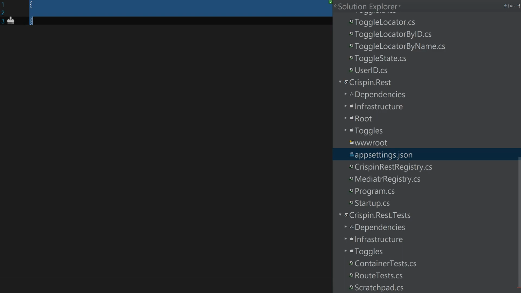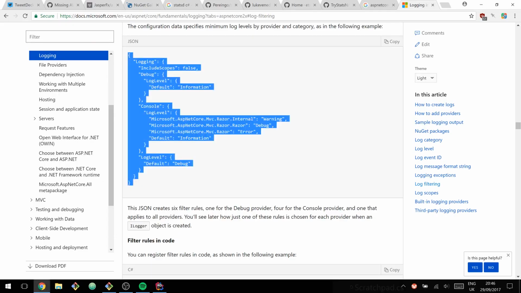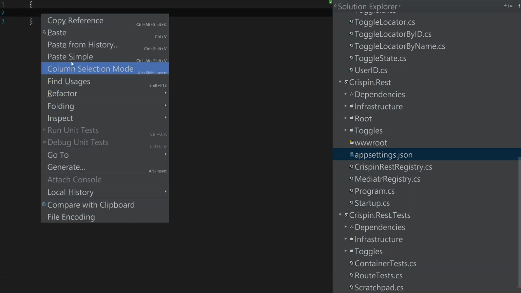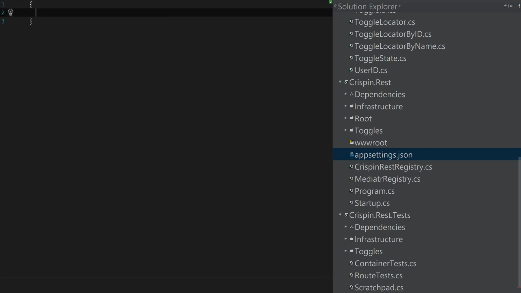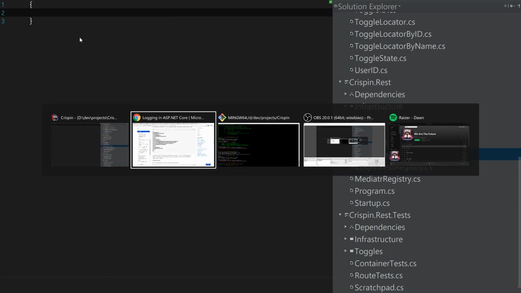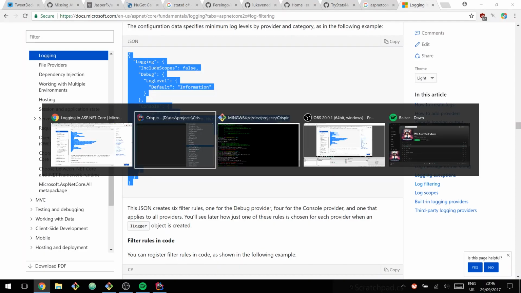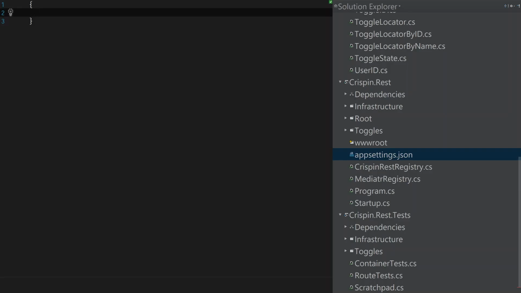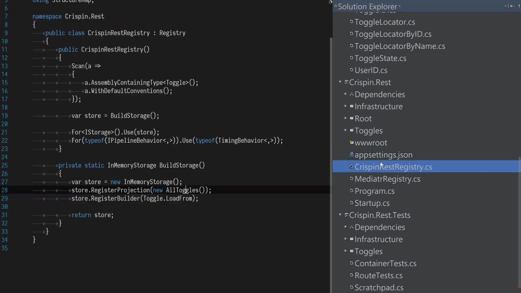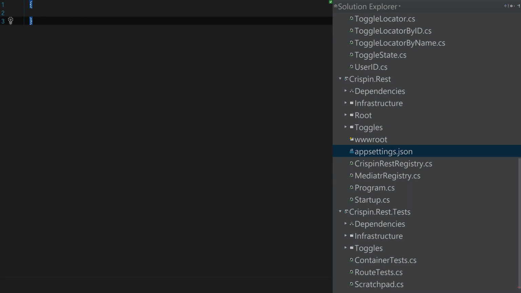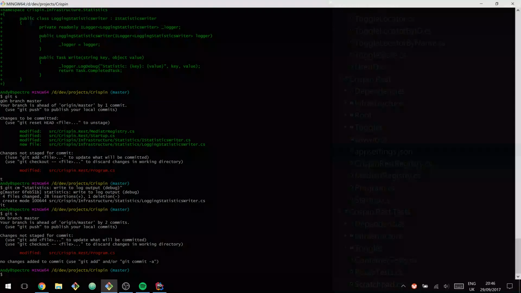Why can I not paste? Being a dick rider. I'm pretty sure I've copied this. Copy. Paste. No paste. Still no paste. Right, okay.